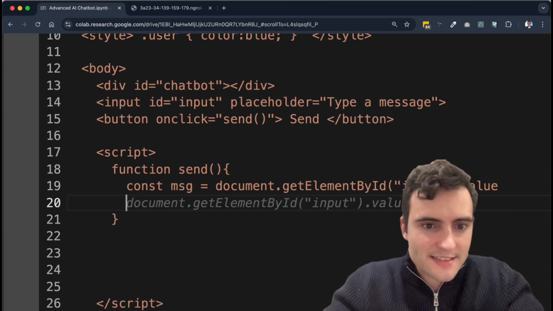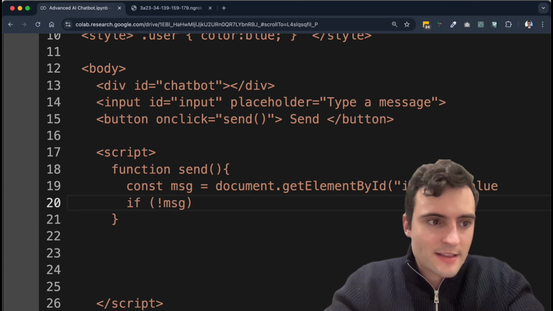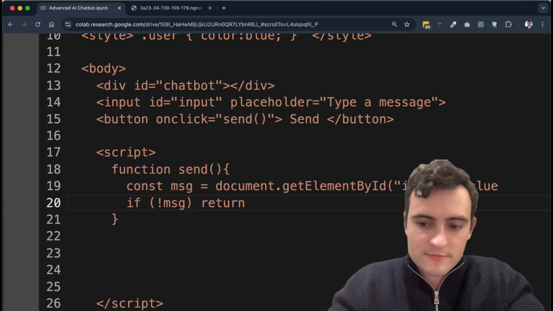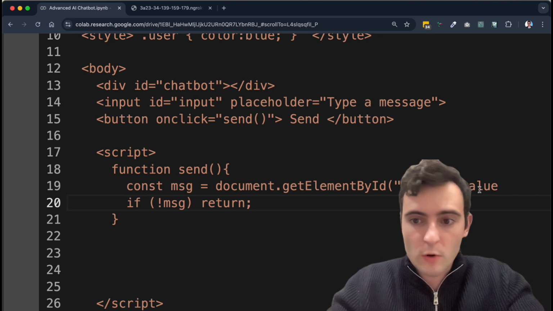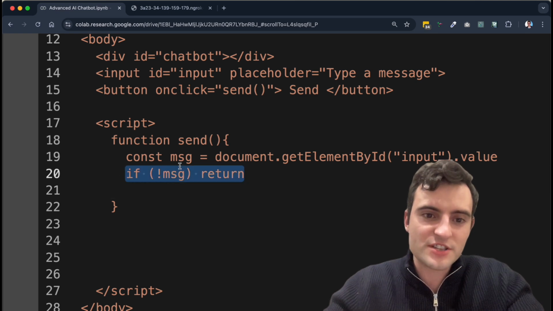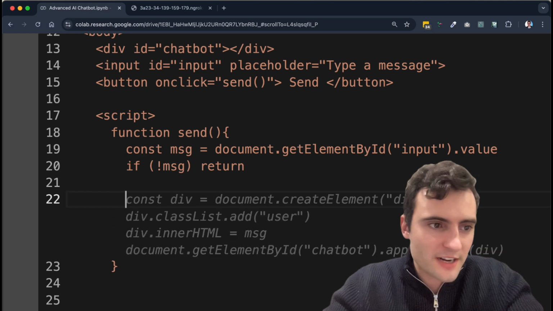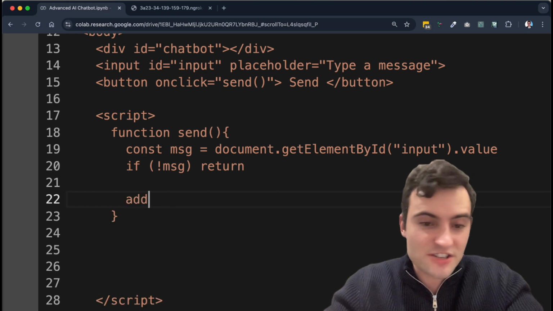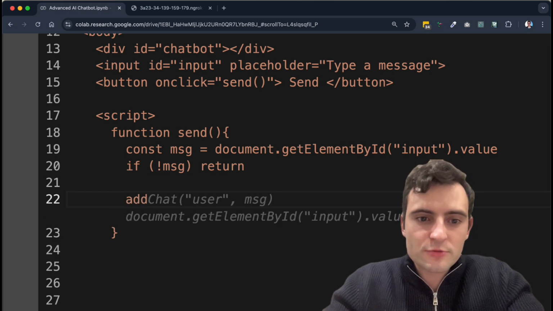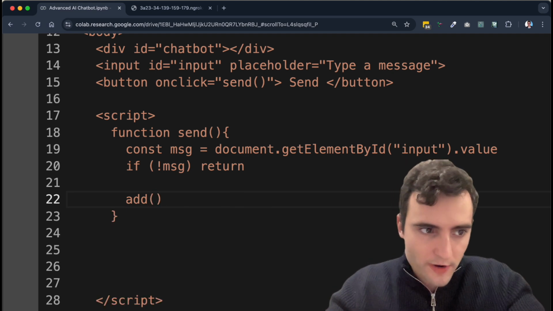So next we write if there is no message, return. And basically what that means is if there is no message that was written, then forget about it, right? If you didn't write anything, let's not submit it. Next, we're going to write add, and I'll show you in a second that function that we're going to write.